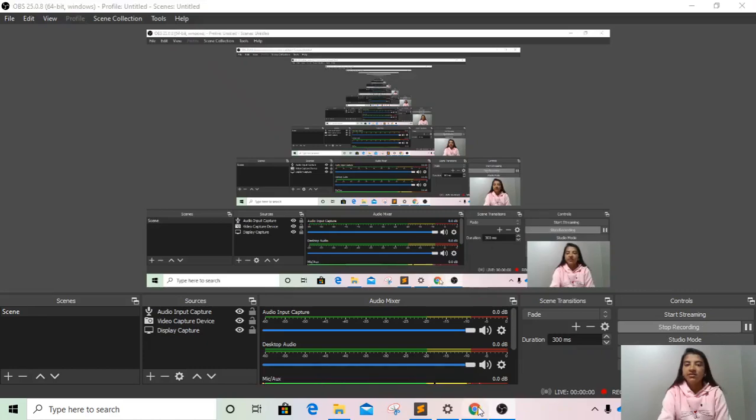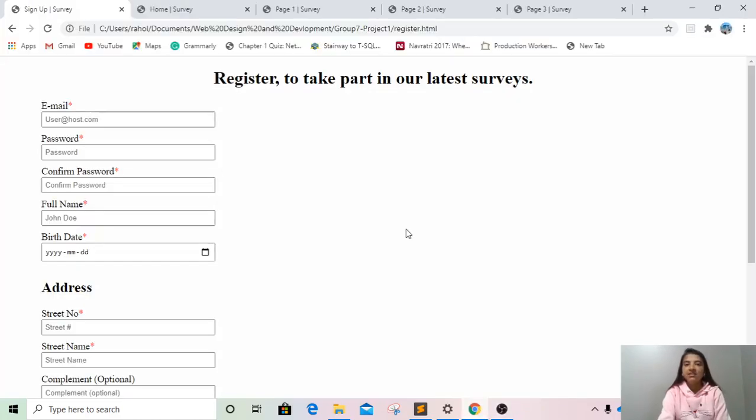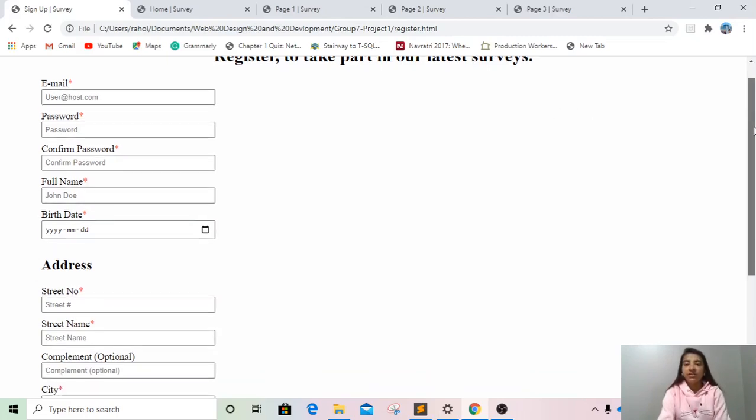Hello everyone, so here is the survey which is created by Neil Patel, Chintan Trivedi and Chaitali Rahol. The main aim of this survey is for the student, and it is basically designed for the management so that management can understand the mindset of the student and can improve and also can take better decisions.